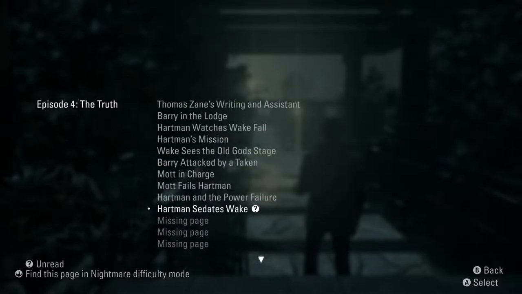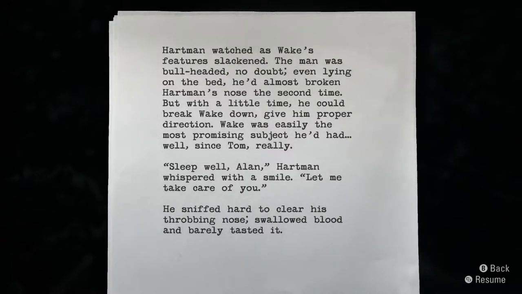Hartman sedates Wake. Yes, this already happened. Hartman watched as Wake's features slackened. The man was bullheaded, no doubt. Even lying on the bed, he'd almost broken Hartman's nose the second time. But with a little time, he could break Wake down, give him proper direction. Wake was easily the most promising subject he'd had. Well, since Tom, really. Sleep well, Alan, Hartman whispered with a smile. Let me take care of you. He sniffed hard to clear his throbbing nose, swallowed blood, and barely tasted it. Ew.